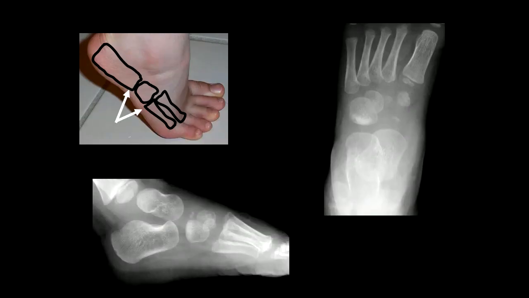Another common form of a toddler fracture is that of the cuboid. As the children start to bear weight, many of them are toe walkers, and there's a nutcracker type effect between the distal end of the calcaneus and the base of the 4th and 5th metatarsals. In this case, the cuboid develops an area of sclerosis at the base, which is the more common area, although occasionally it can be seen in the distal pole of the cuboid.